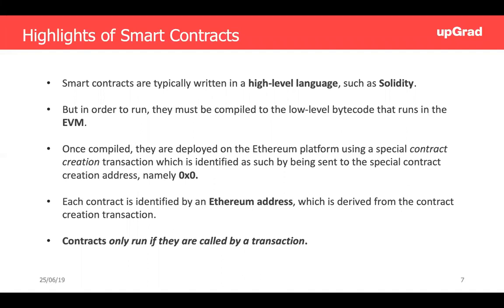All right. Smart contracts are typically written in high level languages like Solidity, right? Although your Ethereum virtual machines will not execute these smart contracts in the same language, they're written in a high level language like Solidity, and then it's compiled down to a lower level bytecode, right, which is what the EVMs run on.